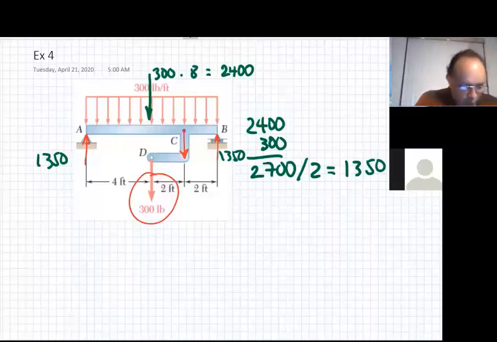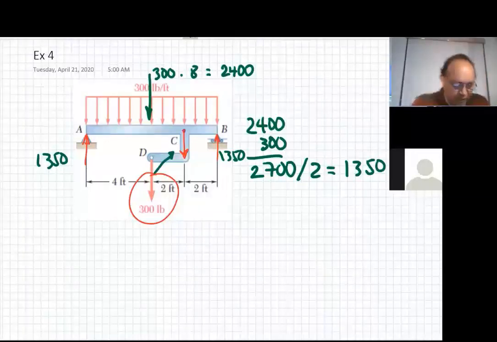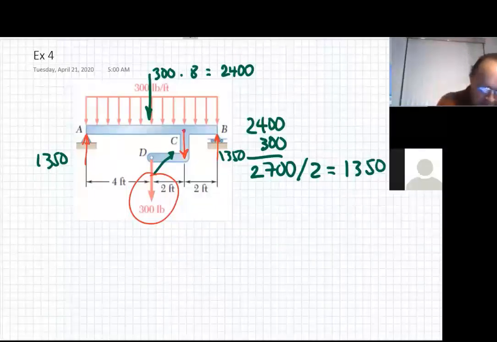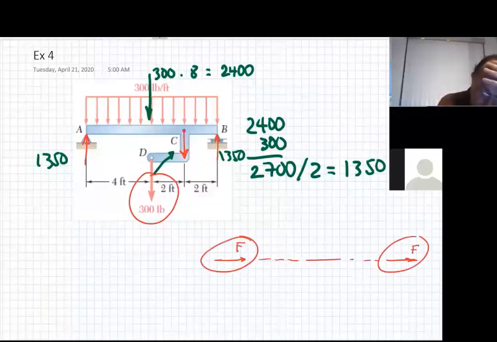But let's move that load from the place where it is to the place where we need it, and calculate the reactions with the load in the other position, just to see if we get the same value. We should get the same value. Remember when we talked about how we can move a force from its original position: a load can move along the line of action without paying any price. So this load is the same as this force.